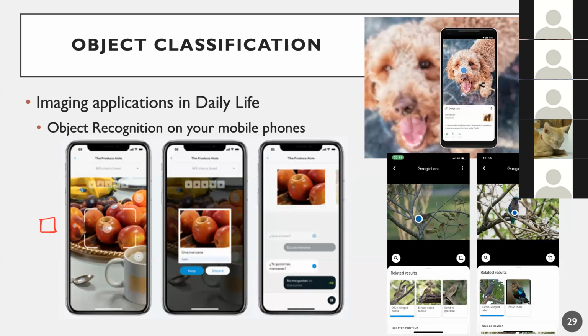And I've used it when I take a photo of birds and want to know what type of birds I have, to retrieve some image and be able to identify the type of that bird. So it's quite an interesting application. So this one is Google Lens. I haven't put the name of the application here, but its name is Google Lens.